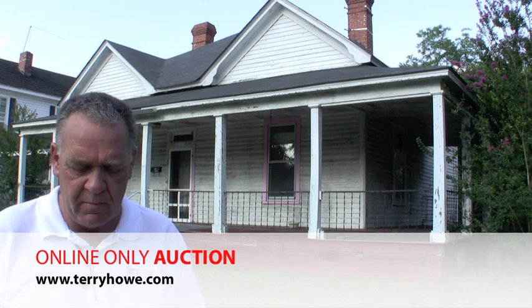Wants an older house, but not so big it overwhelms them. Or it could possibly be used as a business, a little restoration for that. Or just put it together a little bit and make it a rental. Or you might want to fix it up real nice and maybe flip it over. There's some pretty nice homes here. Some've had some work, some need some work. But I think this is a good area, and I think it's potential for somebody to have a piece of property that they're going to enjoy owning.